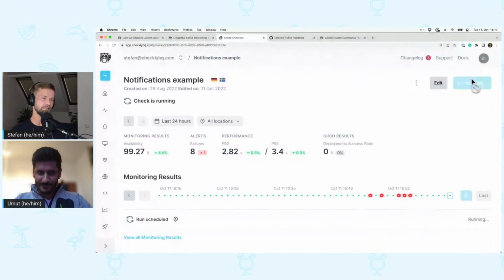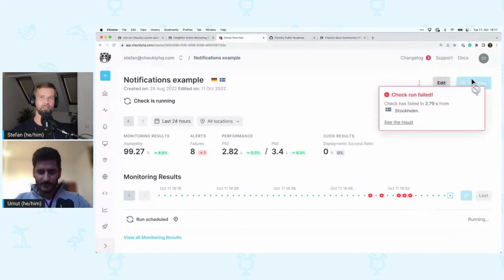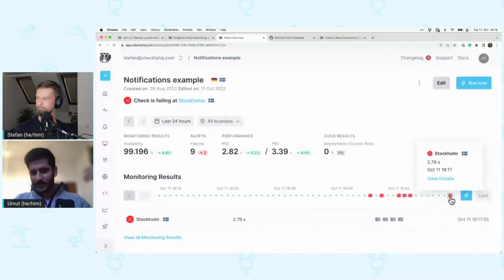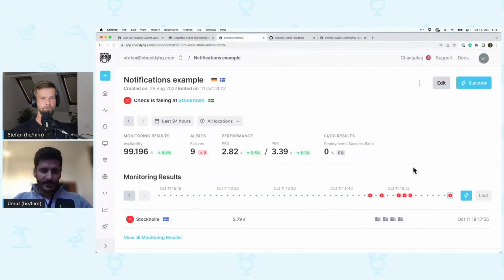So this is now a browser check starting, right, which will trigger an alert because we manually put in an exception in there. So what happened now? Oh no, something bad happened, right? So we can see that the check failed. This goes through our system, where we detect the alert channels the user specified for this check, and then we send the alert to them.